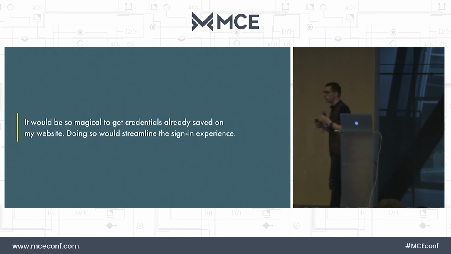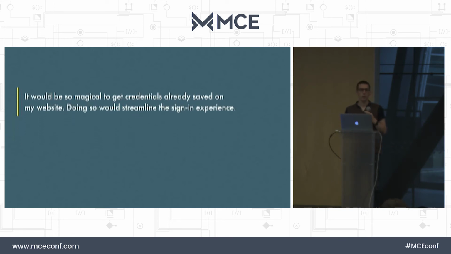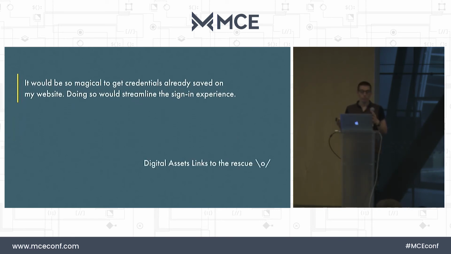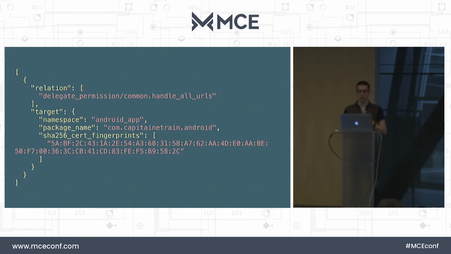So what we've done here is that we've saved some passwords on Android, and we can retrieve them whenever we're going back to the application. But we want to be able to get the credential directly from Chrome. So how can we do that? Well, the idea, once again, is to associate the application with the website. And this has been done before using digital asset links.